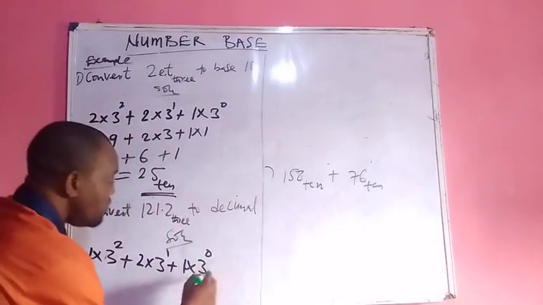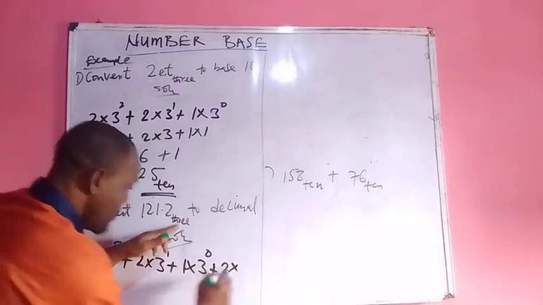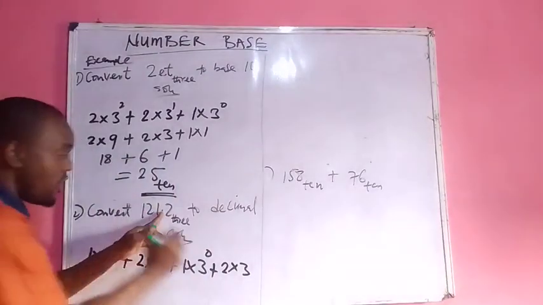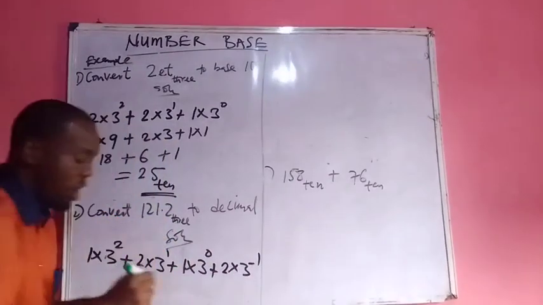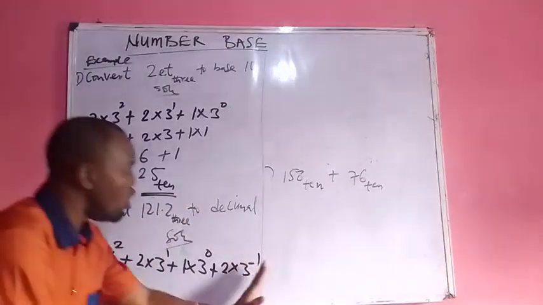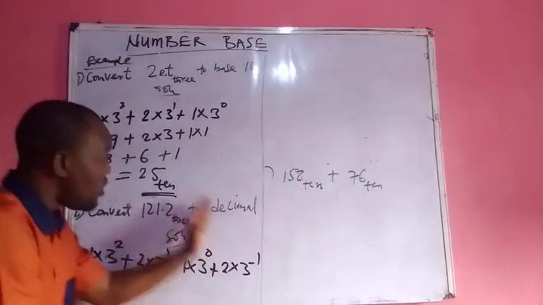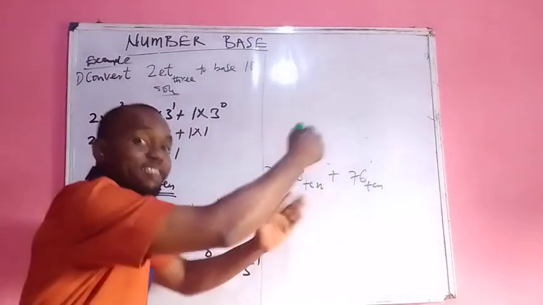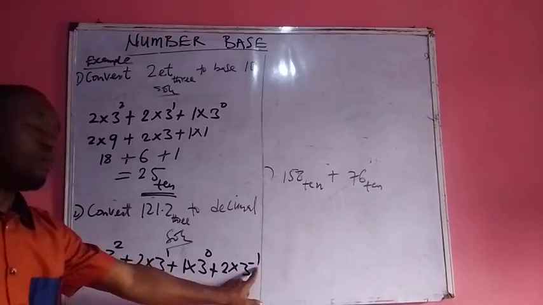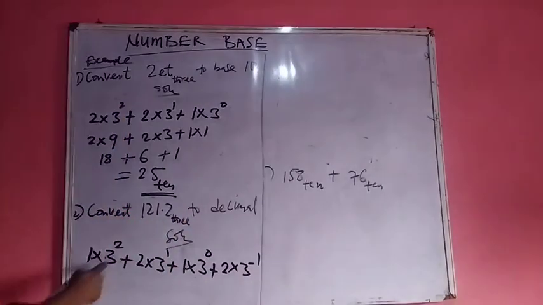So we now have plus 2 times our normal base 3 raised to power, because it is decimal, that's point. Now I have raised to power minus 1. Do you get it now? Then if we have another number here before, it will be plus that number times 3 raised to power minus 2. If we have another one, raised to power minus 3, just like that and so on. You get it now? So because we have 1, we stop at what? Raised to power minus 1. If there's another number, it's minus 2. Get it now? So now let's continue.